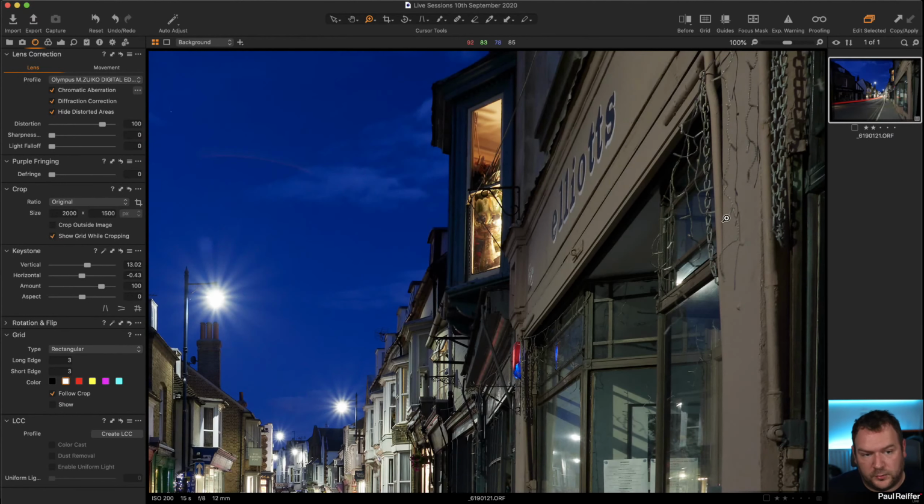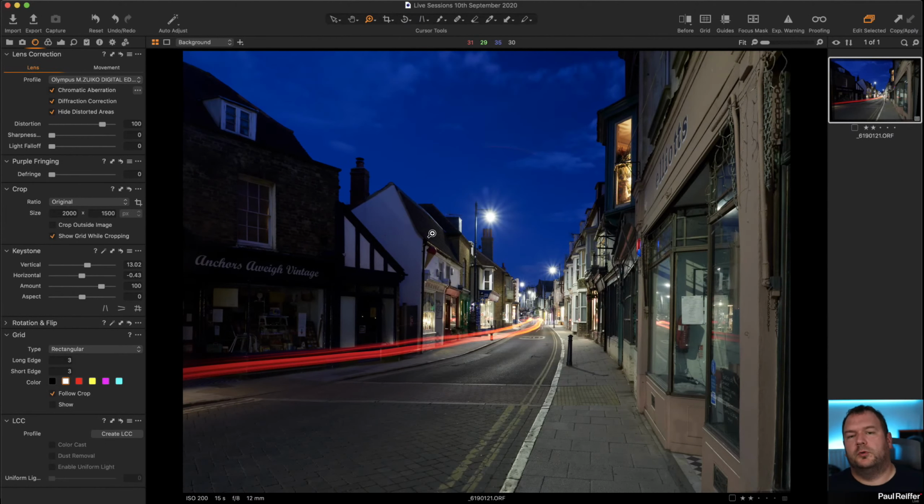This is still pretty sharp. That's at 200%. That's at 100%, nice and sharp, same as it is out here. If I did want to make it sharper at the edges, I can turn that up. It's going to do a little bit of a fix, but not too much on this lens, so I wouldn't bother. Remember, the golden rule with some of these things in Capture One: use as little number of sliders as you can get away with. You want to use the least amount possible, not the most possible. There's no prizes or medals for getting the most number of sliders in use. Every slider, assume, is potentially going to hurt your image, and just bear that in mind.